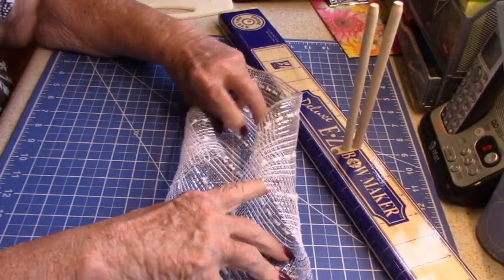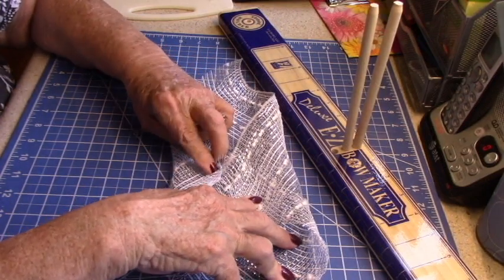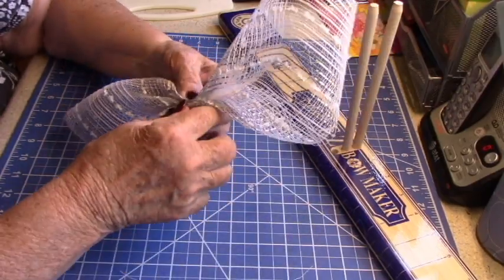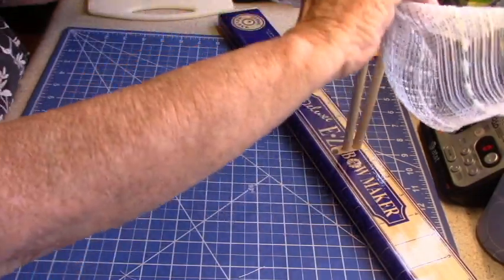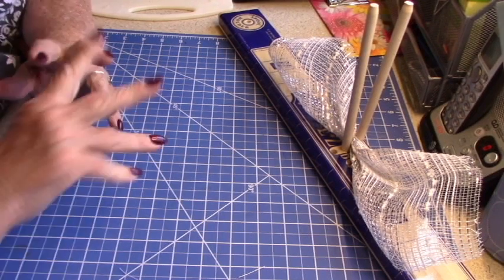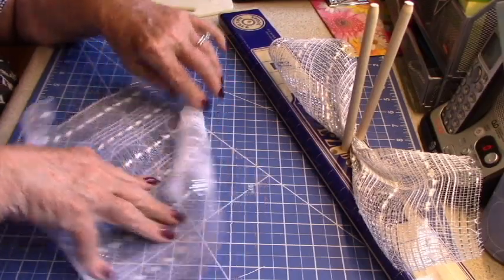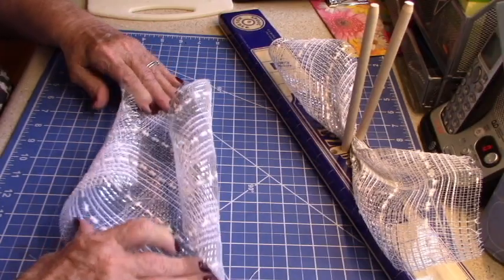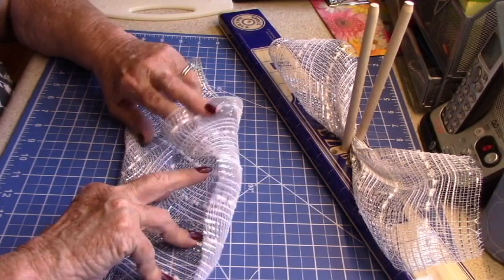okay? I'm going to get these two middle pieces, and I'm going to gather it up, and I make like a little wing, a bow tie type of thing. I'm going to use my easy bow, and I'm just going to put it down inside there. Okay, do that again. Here's my finished edge, here's my burnt edge. I pull these out, get the two middle sections to come up in a point.